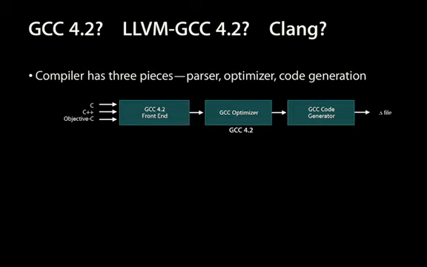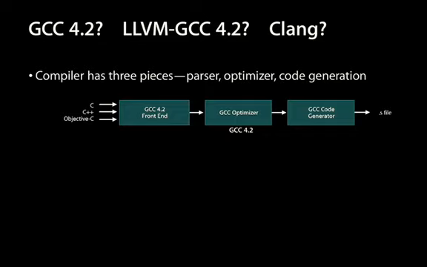First, you've heard Chris talk about LLVM, GCC, LLVM GCC, Clang. You might be wondering, what are these things? What exactly is each of them? How are they related? So LLVM is a set of libraries, a philosophy, it's a dragon, it's many things. So how does it fit? Well, if you look at a static compiler like GCC, you can roughly break it down into 3 parts. You have the front end that's responsible for parsing your program. Then you have the optimizer that transforms your program to make it go fast. Then the code generator translates that into the machine language.